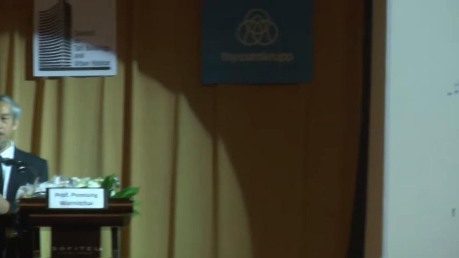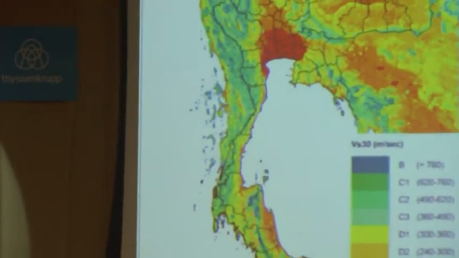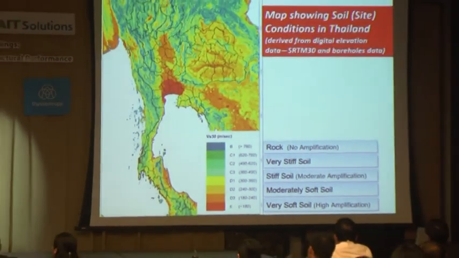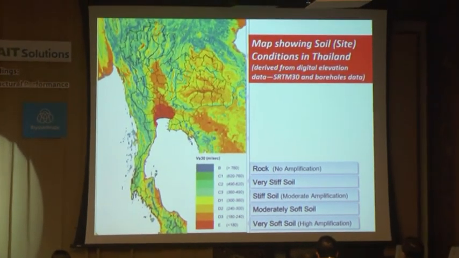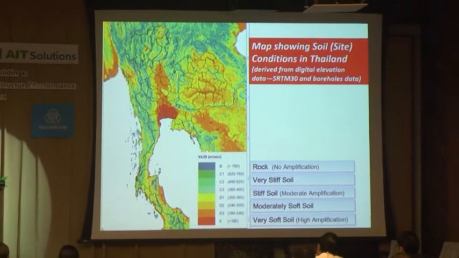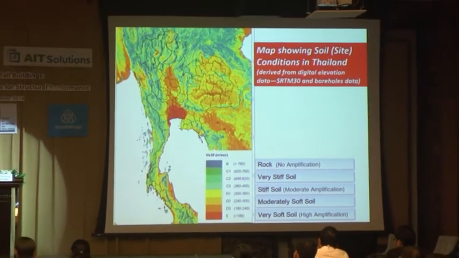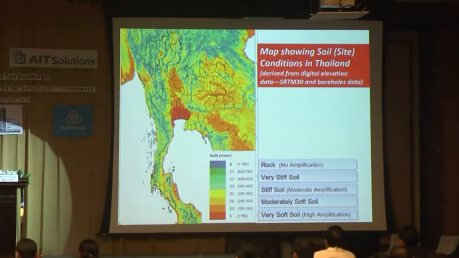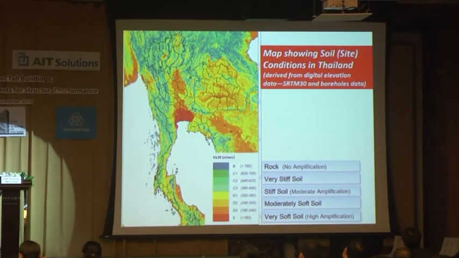And this happens to be a location where we have our capital city, Bangkok, where we have many tall buildings. This basin can amplify the long period and create long period ground motion. And we happen to have many tall buildings that sway slowly, having long natural period. So our structures may be quite vulnerable to this type of ground motion.